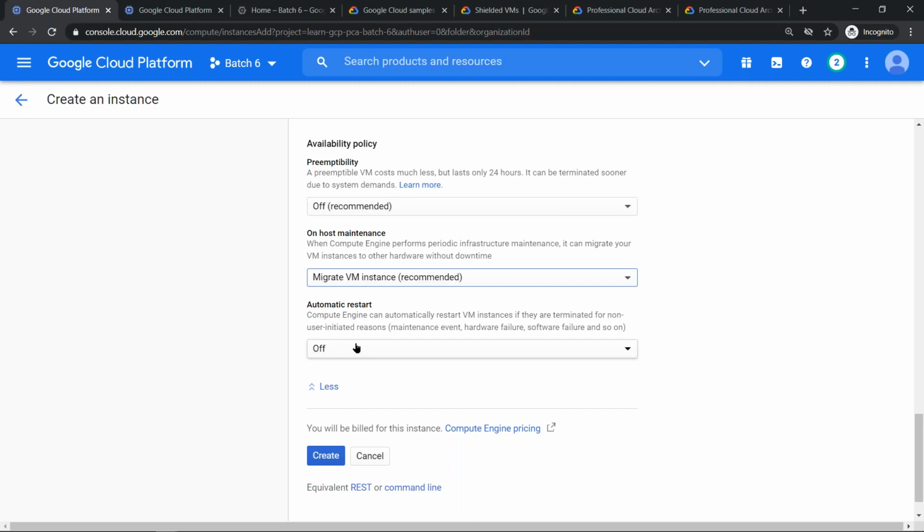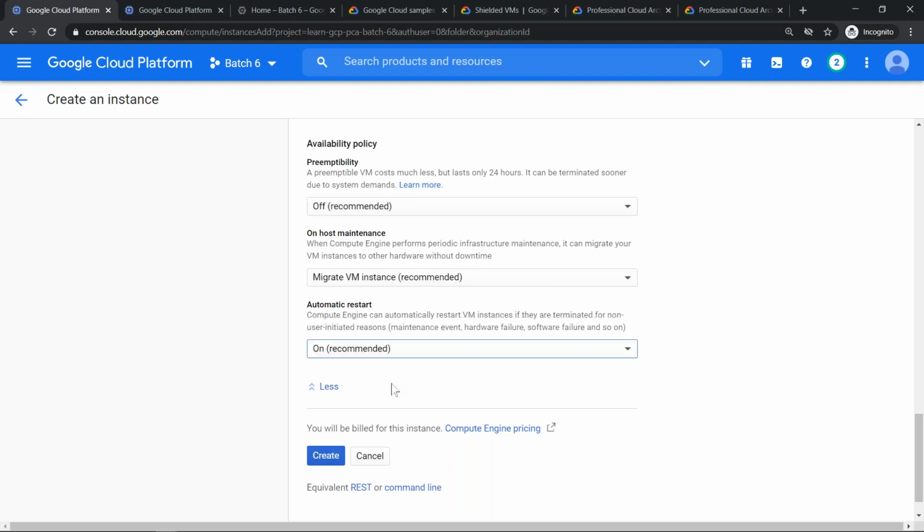The next option which you get is automatic restart. Here, on host maintenance, sometimes called live migration, is for when Google has some hardware maintenance. This is the cloud provider's maintenance work, and that's the reason they give you this option, seamless migration to another rack. There could be sometimes some software glitch or an unexpected hardware failure in the data center, and the system may go down.